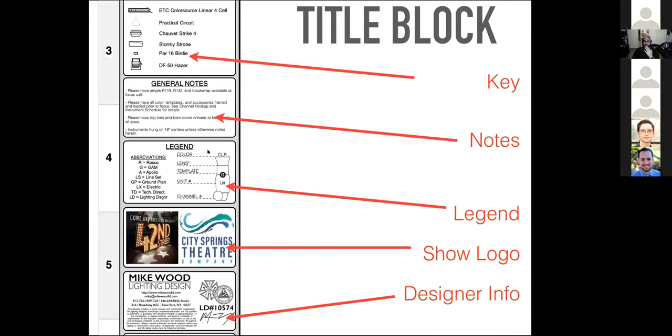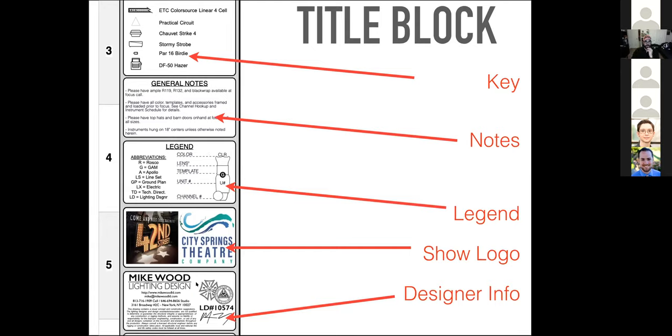Different scales for different pages? Yes, sometimes. It depends on what I'm doing. If it's front of house and overhead, I try to keep that stuff all in the same scale. But if I'm doing detailed drawings of particular scenic units or something like that, then the scale might change. Sometimes I'll even have multiple scales on a single piece of paper depending on what the needs of that document are.